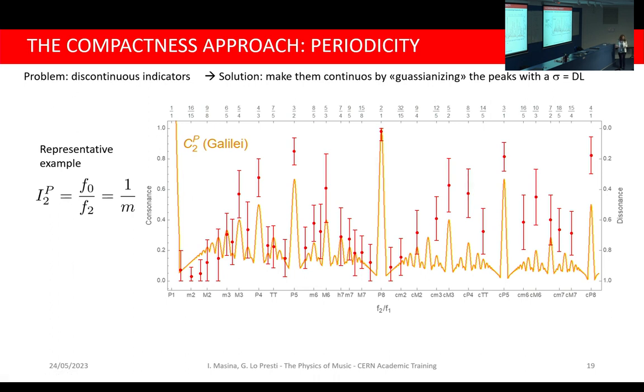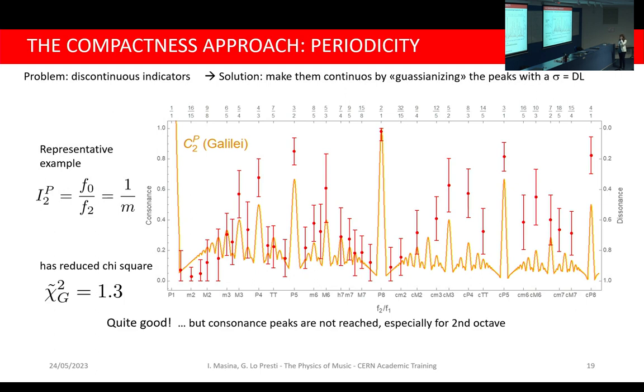There is something good, you see. But if you want to calculate, for instance, the reduced chi square, because as a theorist we want to have some chi square, otherwise we are not happy. Well, the reduced chi square, so your model is good if the chi square is of order 1 at most. It is not good if it is bigger. But, of course, it depends also on the kind of error bars that you have. Anyway, you see, the reduced chi square is pretty honorable.